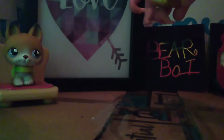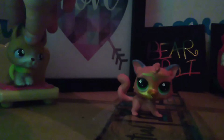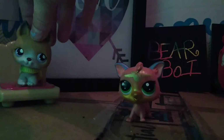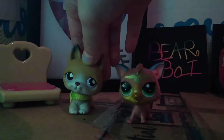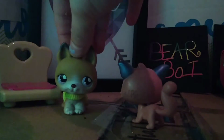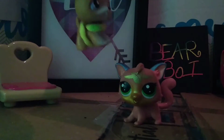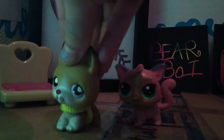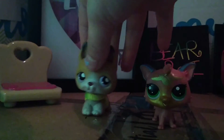Example number one. The new OBS Lucky Pets. First of all, what the freak is this? Okay, so I'm guessing this is a red panda or something, because they don't tell you on the freaking box. First of all, the color choices? Are you serious? This red, with this metallic blue, and this gold all over its face. Bruh! Look at it compared to this one. Look.